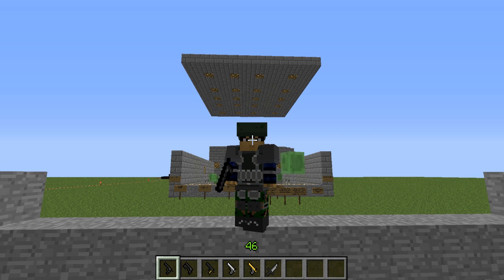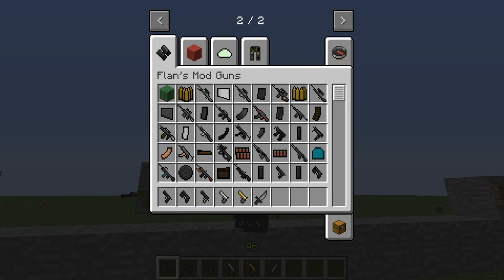It's called the Flans Modern Guns mod, which adds in loads of epic guns into Minecraft and many other things that we are gonna go into.